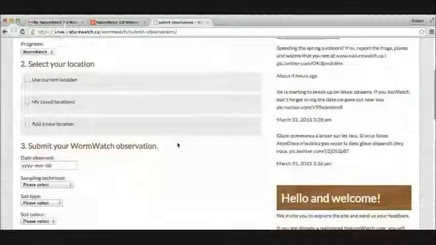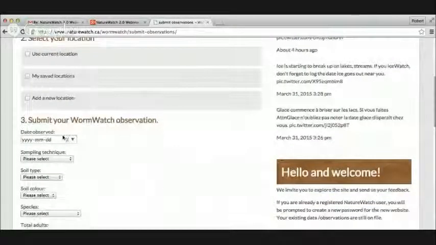So anyhow, if you do this one again, like the other modules, and you want to submit your observations, again, we're training the kids to use modules like this. You've got your dates here, your locations up here, your sampling technique. Flip and strip means simply you're lifting up rocks or logs and looking underneath them and stripping any out of the ground that are trying to hide on you before they get away. And then there's two other methods as well, which typically involve disturbing the soil, digging it up, and sorting through the soil to find the worms themselves. We ask for some information about the soil itself so we can have an idea of where you're looking.